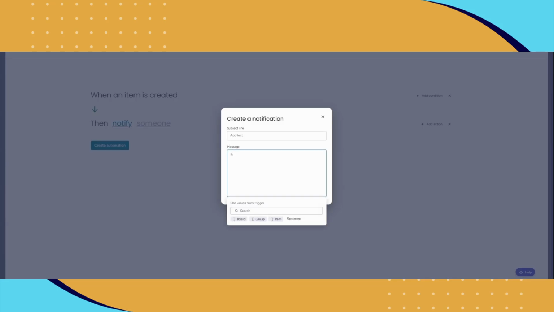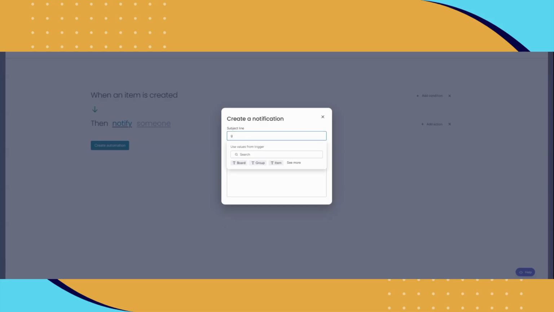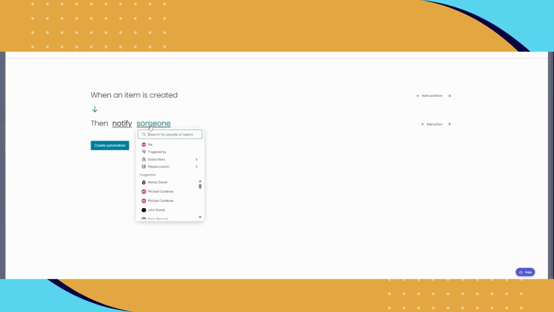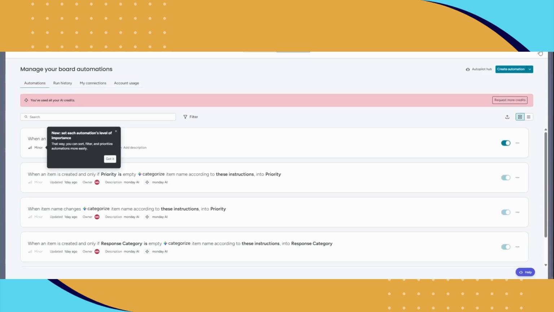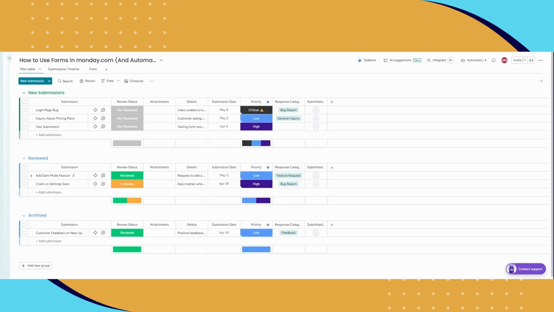So I'm going to write, hi, please take a look at this submission. I'm going to write test. Once that is done, click X out. For someone, I'm just going to select me and then create that automation. Now, once this automation is active, whenever there's a new submission coming in, I will get a notification.